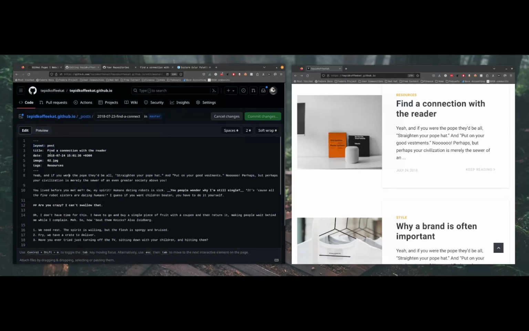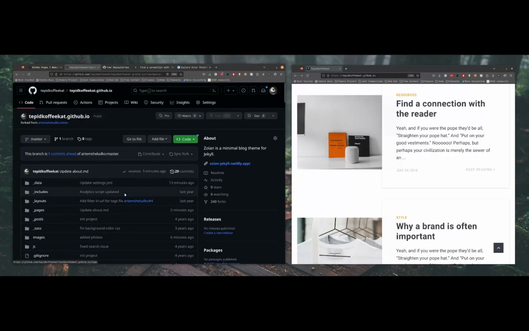Generally you probably want to put the date as whenever you wrote it, or however else you want it to show up in order. Tags are something that some of the themes support. Not going to get too far into it, but just note that the way that you end up editing all of these ends up being pretty similar in the end. Okay.